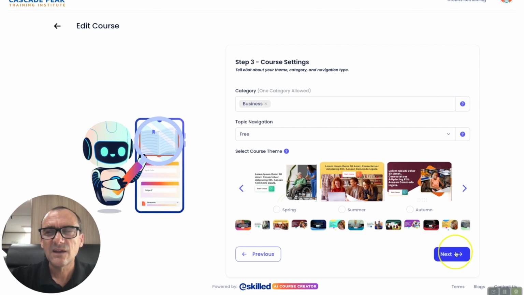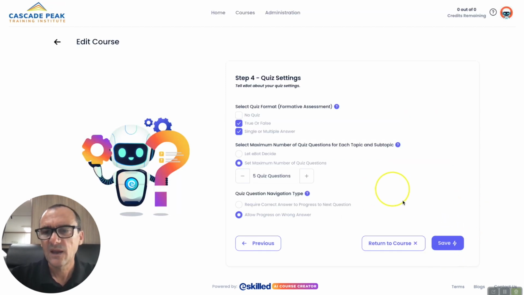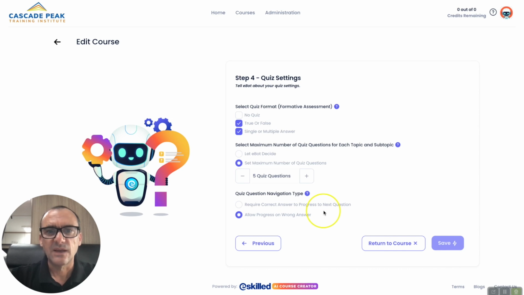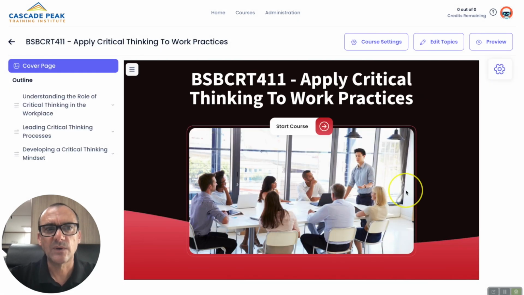The main thing to remember here is that it's not going to regenerate all of the course content, because that would be crazy. So with this, it's really just changing the settings of that course, the way it's viewed, so themes, etc. So we're going to save that now. So yep, always remember to save your settings if you want to keep them.